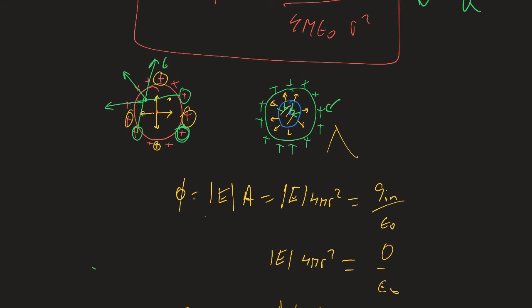So Gauss' law says, calculate the flux. I already calculated E times the area, because the electric field and the area are both in the same direction, so the cosine of the angle is 0. It will be E times the area. So E times 4 pi r squared will be Q inside divided by epsilon 0. So what is the Q that is inside this radius r inside the ping pong shell? Well, the charge is outside, so there is no charge inside. So the charge inside is 0, so I can conclude that the electric field is 0.